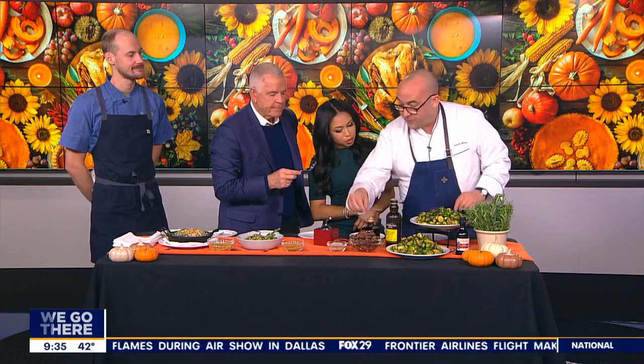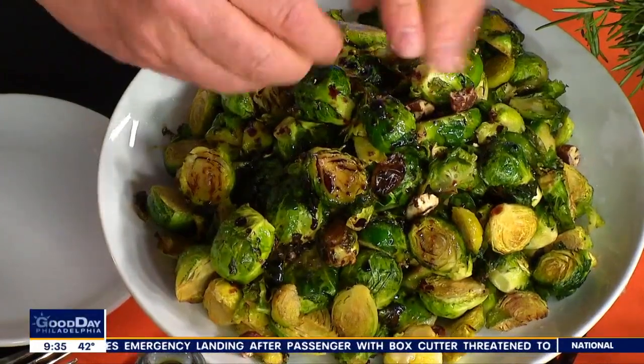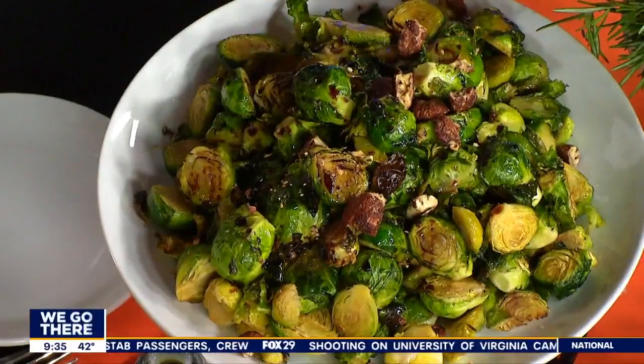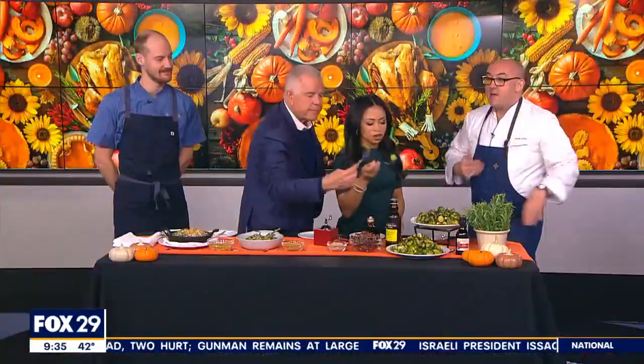Equally we very often do it with these beautiful nuts. These are the finest caramelized pecans — very on season. You can buy these in the store. You crumble them up and that gives you an added crunch. Are you guys open Thanksgiving morning? We are — all of our stores are open Thanksgiving day, we close early. Packages are available for our catering department — hurry up because we're pretty much sold out, so we're taking a few more orders this week. All of our Thanksgiving food arrives in stores this coming Wednesday. Special offer: a dollar off all sides. Chefs, thank you.